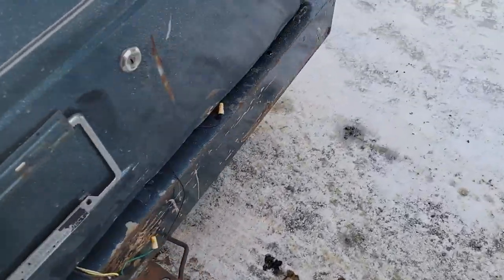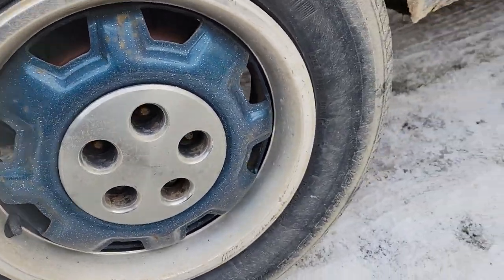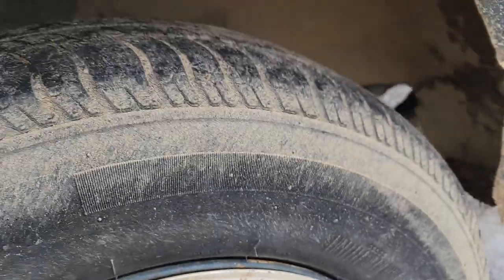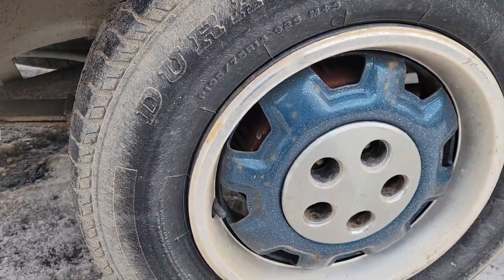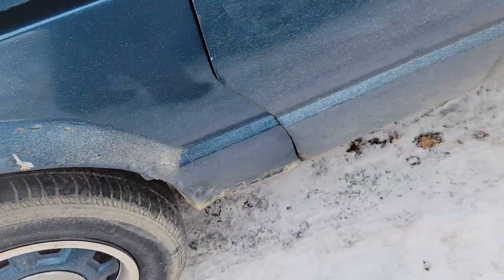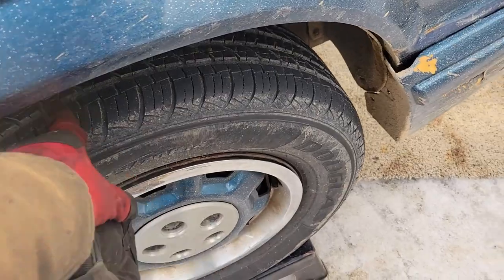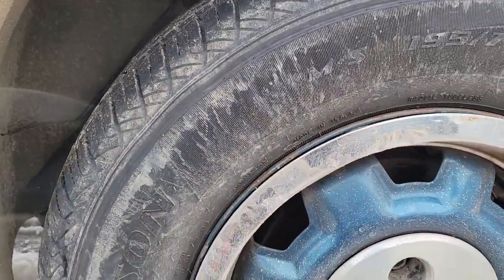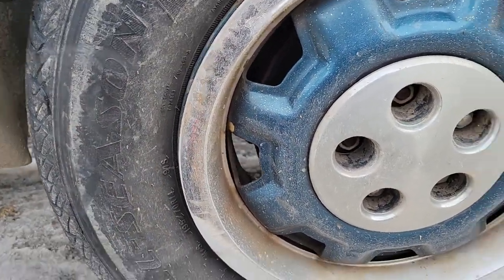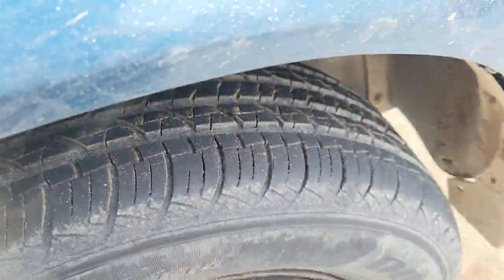The other side I think is a different tire - the 27th week of 2003. I found two matching Douglas tires, so I'll probably put those in the rear and put the two newer ones up front, then we'll have four matching Douglas all-season tires. I think they're only about 59 bucks, and for summer driving they'll be just fine.